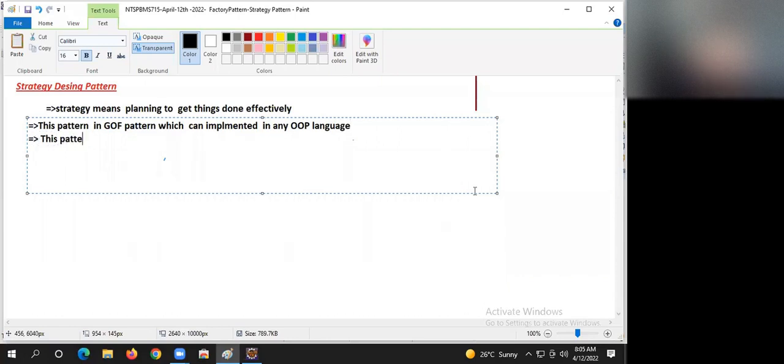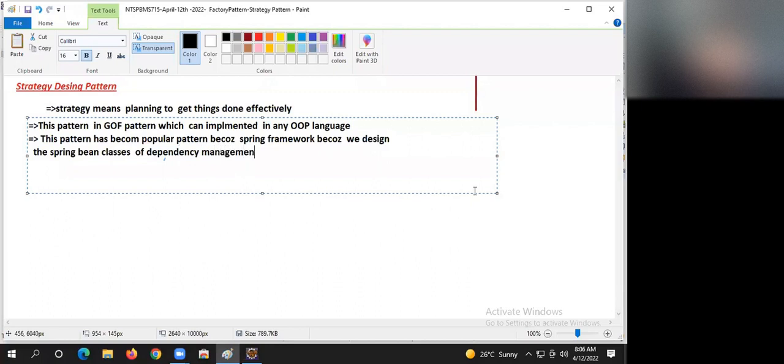This pattern has become popular because of the Spring framework, because we design the Spring bean classes for dependency management using the principles of this design pattern.